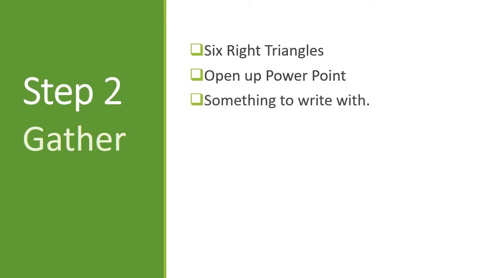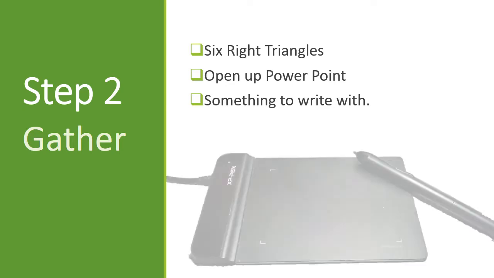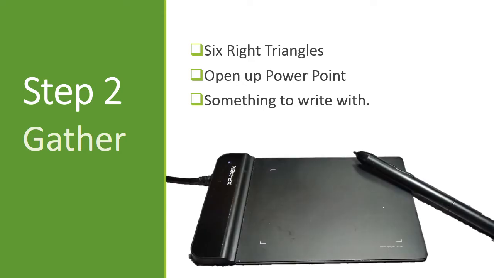Also going to need something to write with because I'm going to have to do some writing to explain how to find missing sides in the Pythagorean theorem. And I'm going to be using this device today. I mentioned this earlier. I'm just going to be using my pen on this tablet, and that's the route I'm going to take today.